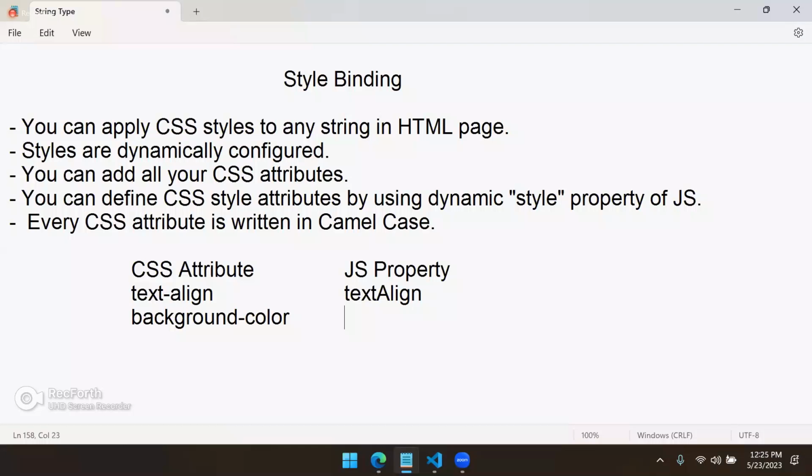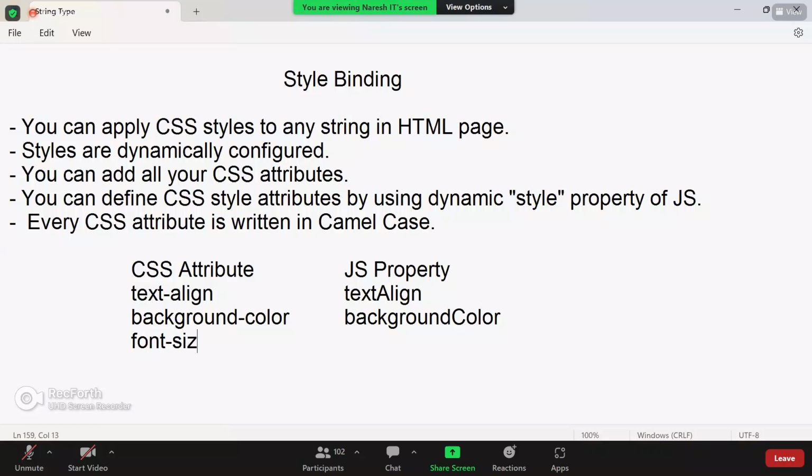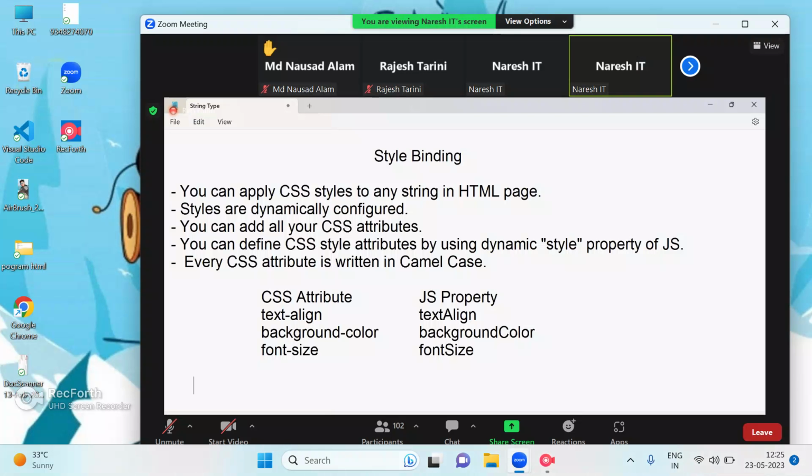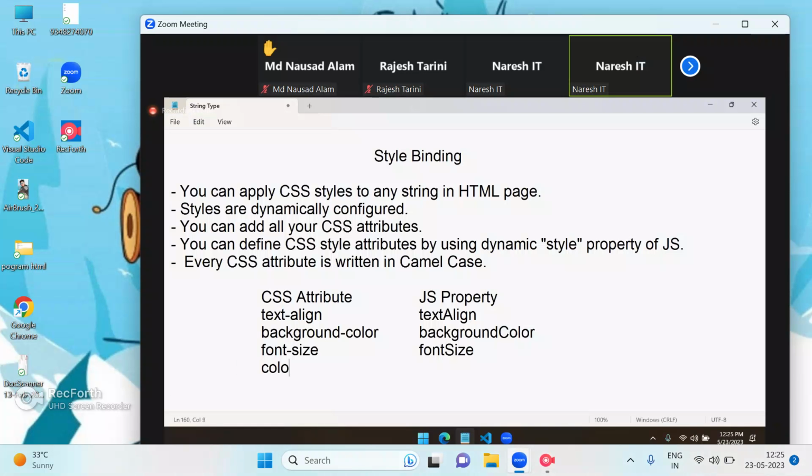Suppose I want to apply background color, we write backgroundColor. Font size, we write fontSize.